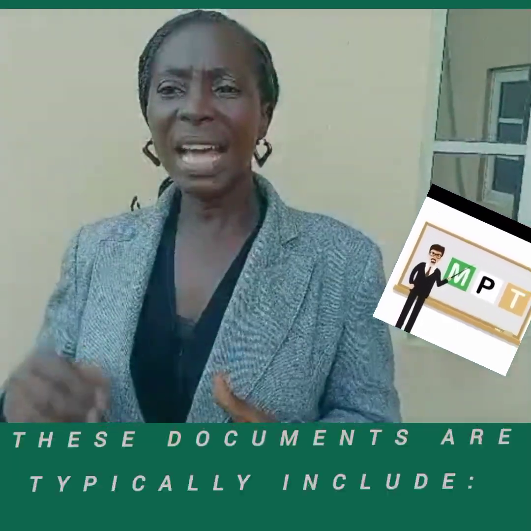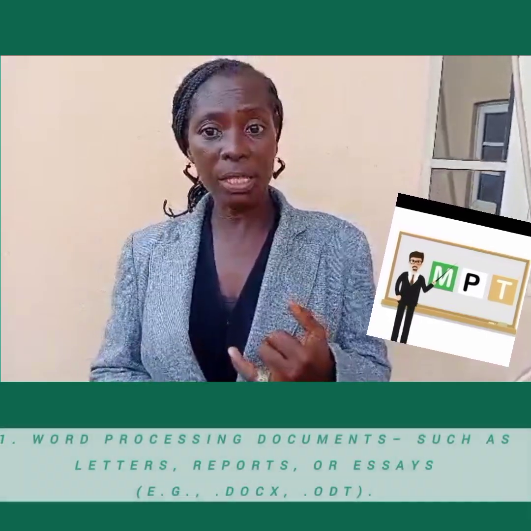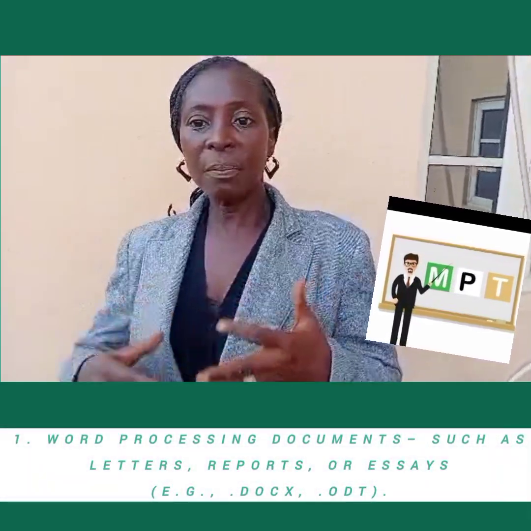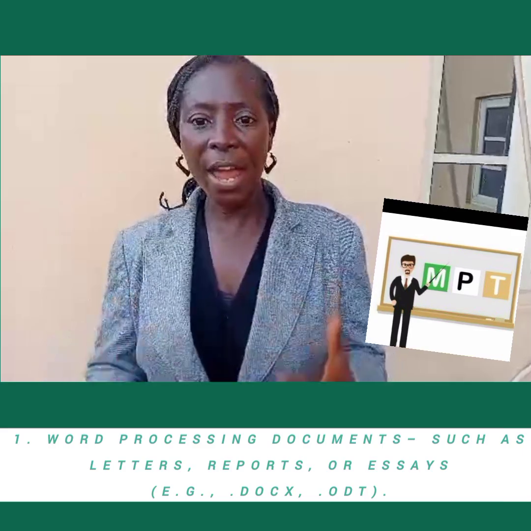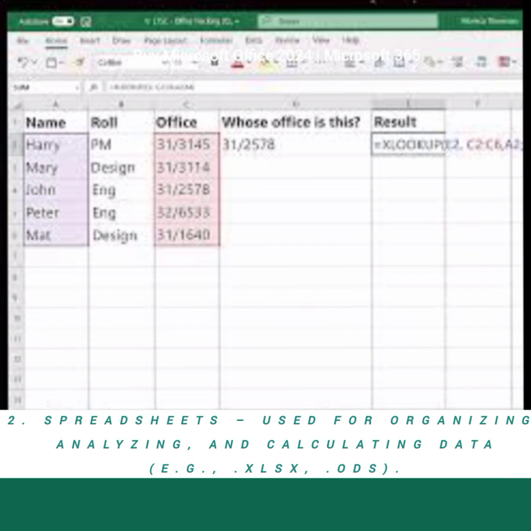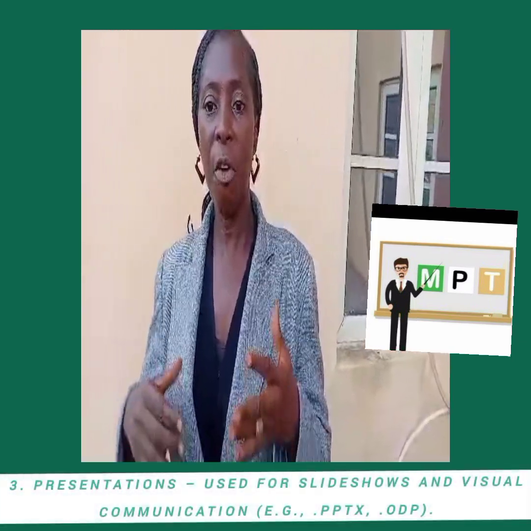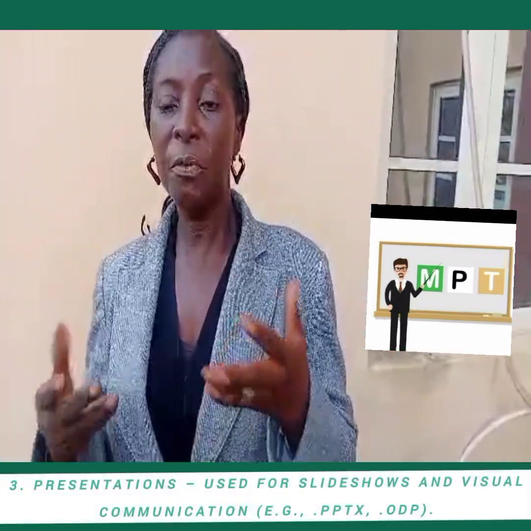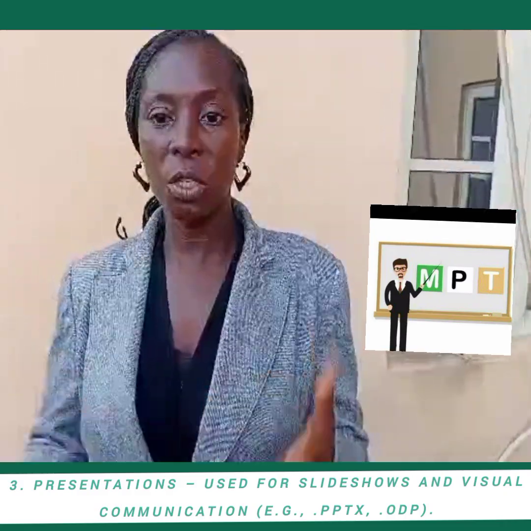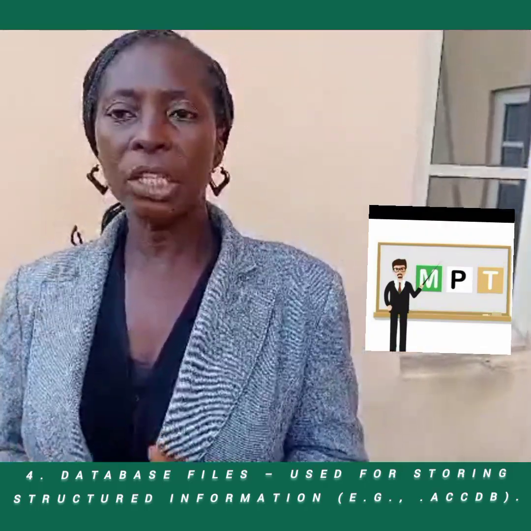These documents are typically of many kinds. 1, we have word processing documents, which are basically used for typing letters, reports, or essays. 2, spreadsheets are used for organizing, analyzing, and calculating data. 3, presentations. We use presentations for slideshows and visual communication, like what we are doing now. 4, we have database files, used for storing structured information.